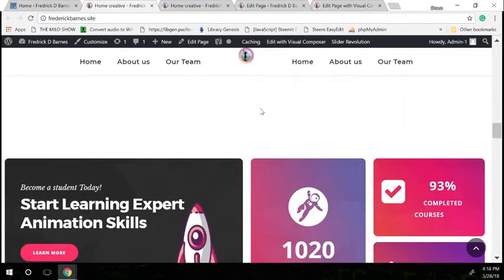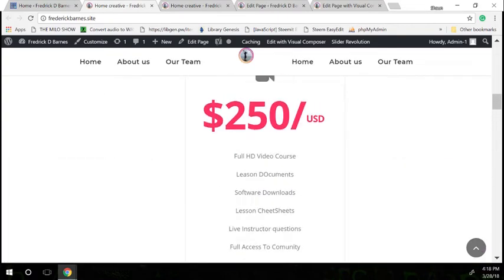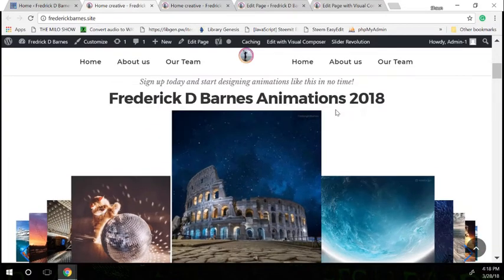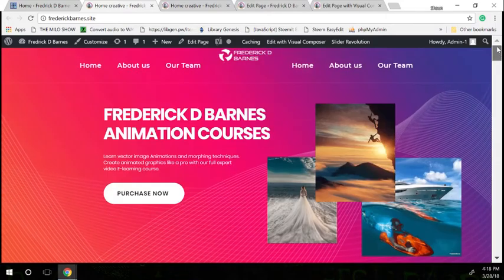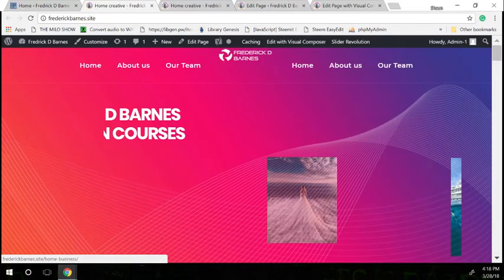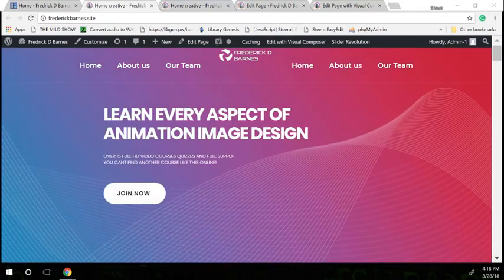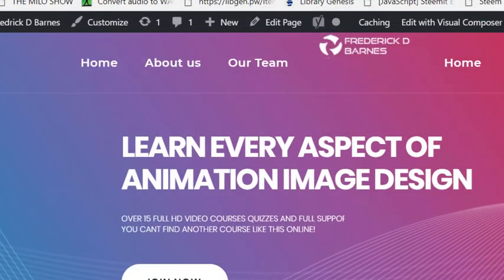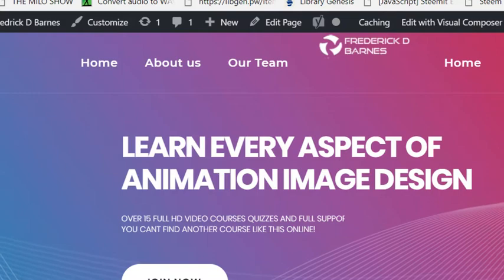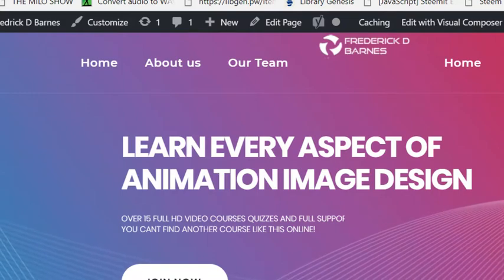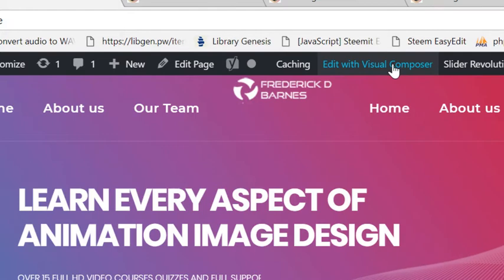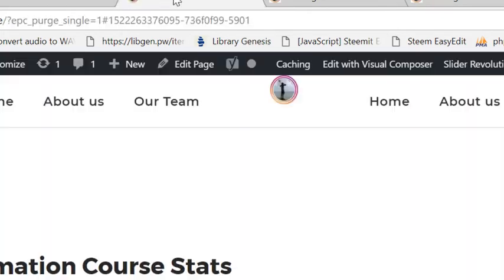So today, to use Visual Composer with the Bruno theme, first thing we would do is go to the page in question you're wanting to edit, and you click up here at the very top. Let me magnify it for you and blow that up. Here we go. Right here it says Edit Visual Composer. You go ahead and click that. After you click that, you will come to the Visual Composer page.